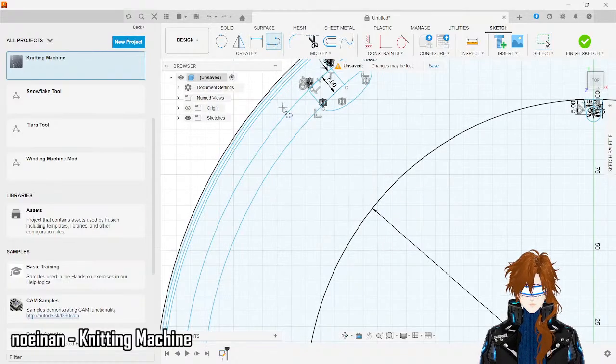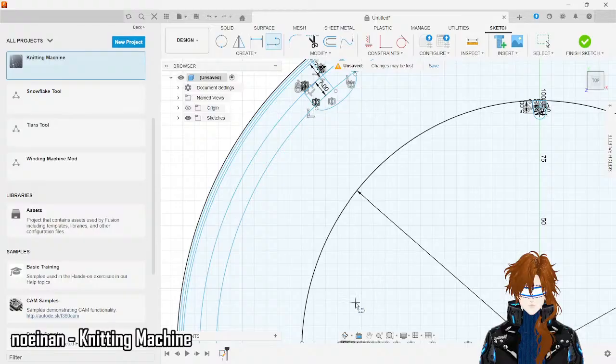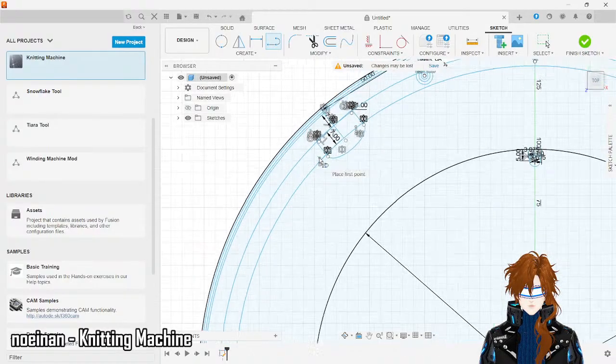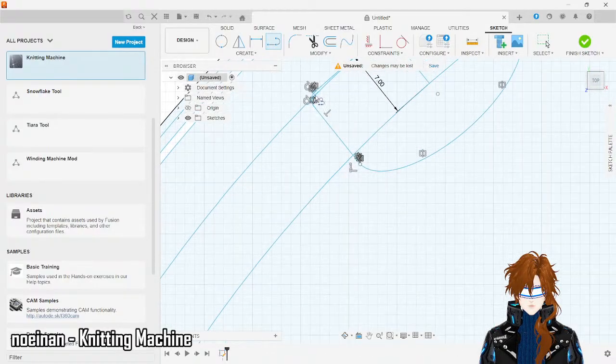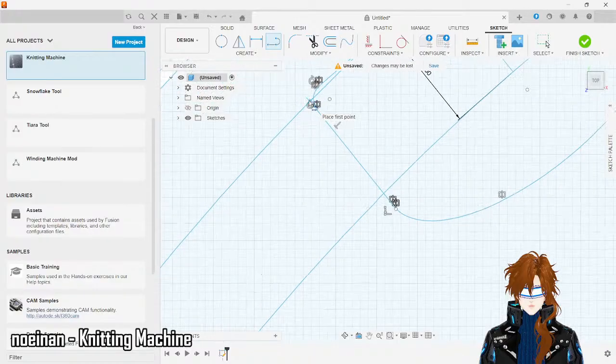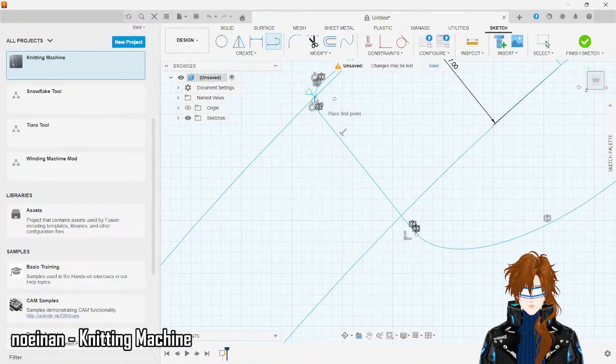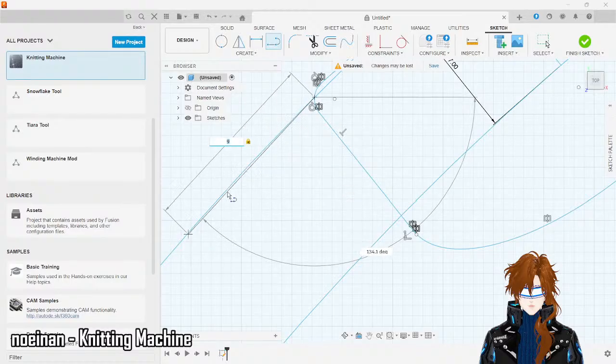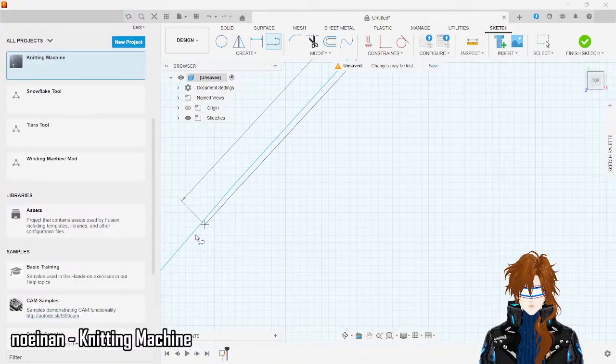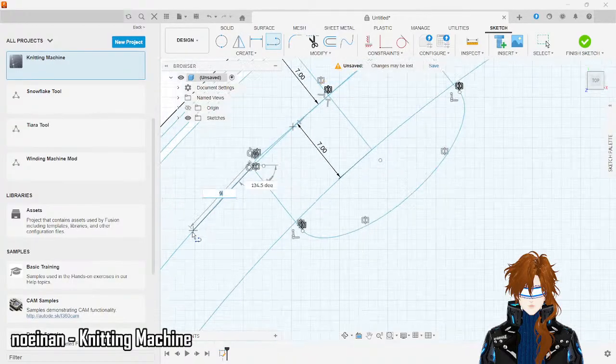Okay. So I want it to go from here to 9. And can I get it to intersect here? Well, actually, technically, the place I measured the 9 from was here.